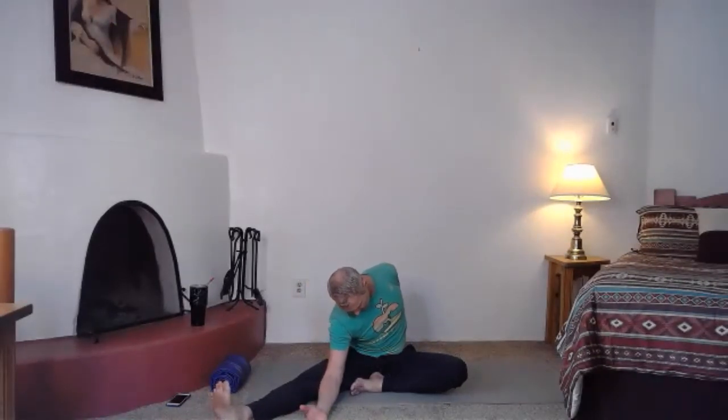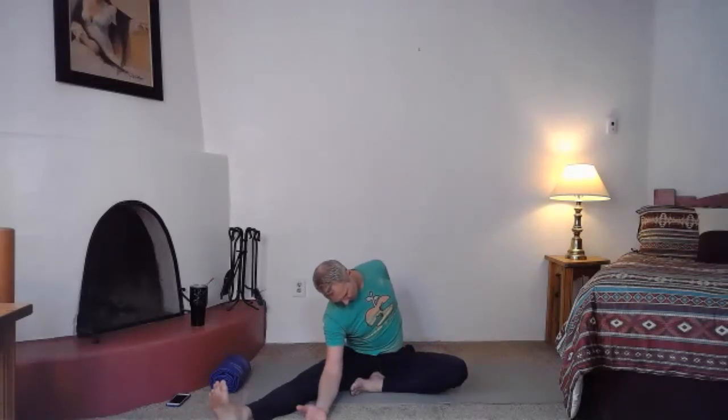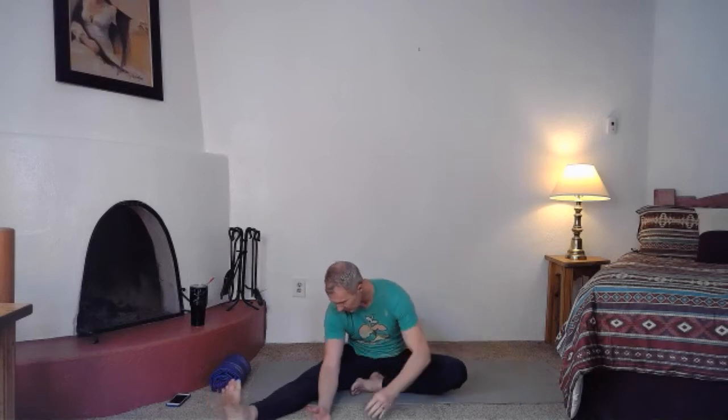Breathe deeply so you can truly savor the sweetness, the pleasure of this simple pose. Megan, roll open through your right shoulder a little bit more. Yes, yes, more. And unwind your arm, fold over your extended leg.